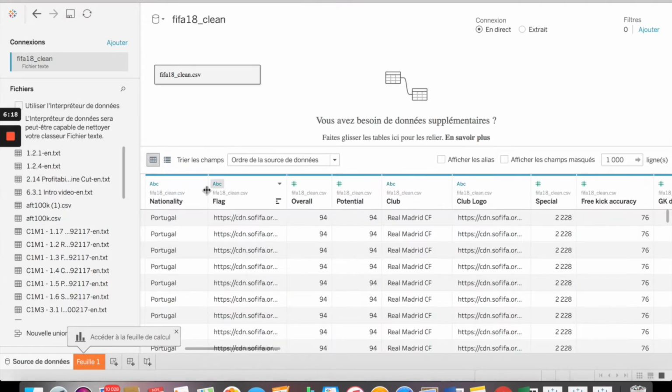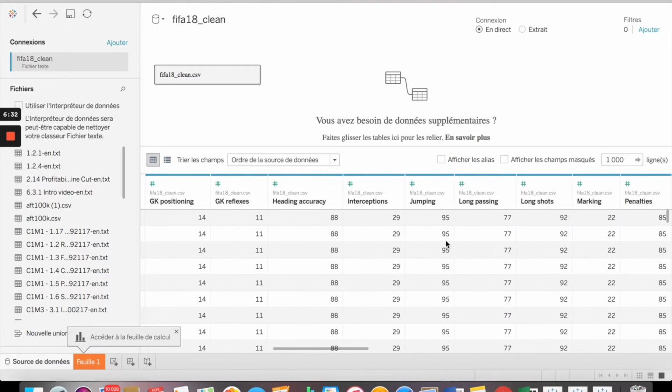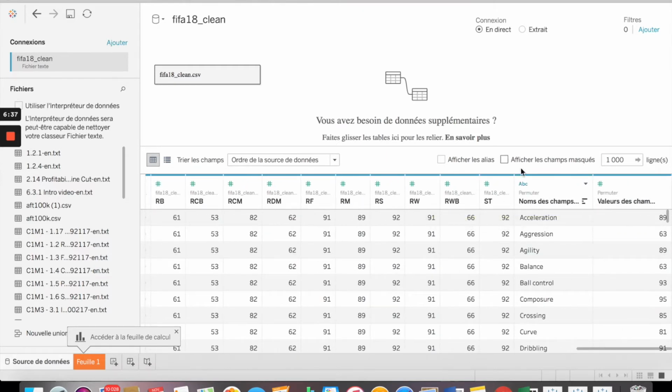So you go back to your data, and you are going to see, for example, that Cristiano Ronaldo is going to be repeated many times. This is because for each line, Tableau is repeating all the measures. So you see, for example, now I have a new variable, the name of the fields, but I can change it. So I'm just going to change the name of this variable. I'm going to say that it is the attributes, right?